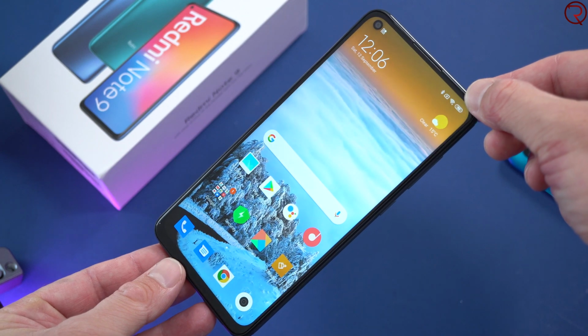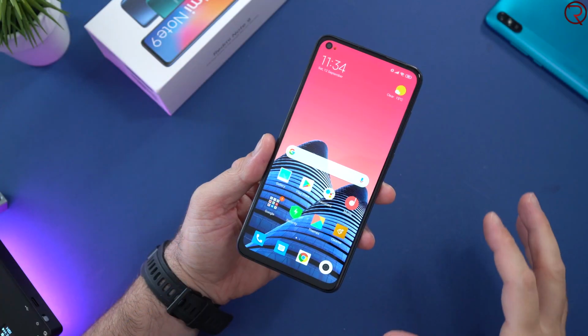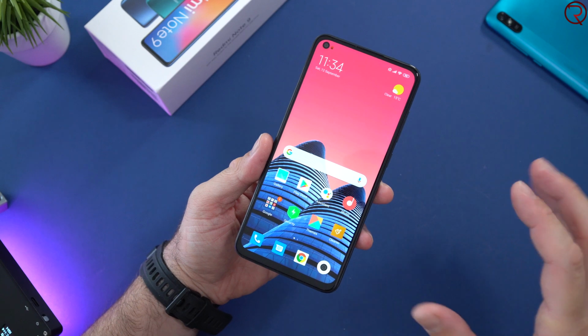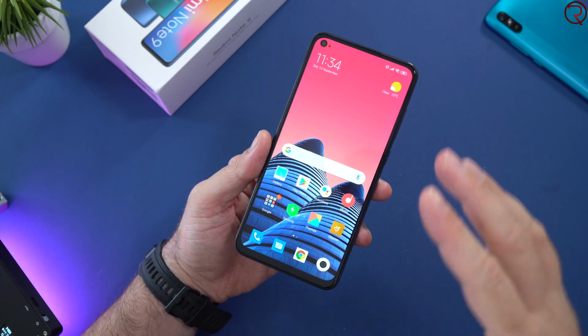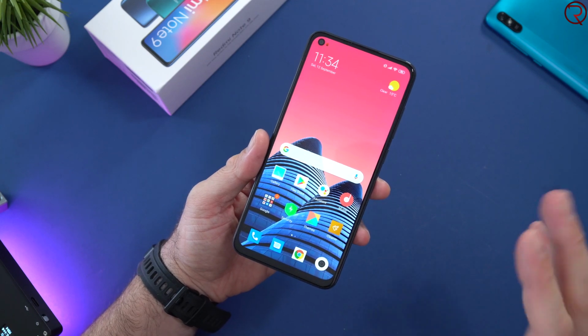Not to mention that the screen is actually covered by Gorilla Glass 5. So it shouldn't be that easy to scratch. But again, it really depends how you use the phone. If you have the keys in the same pocket, the screen will probably get scratched anyways.